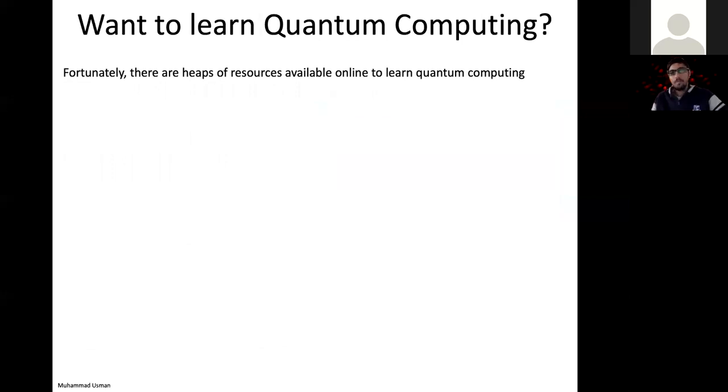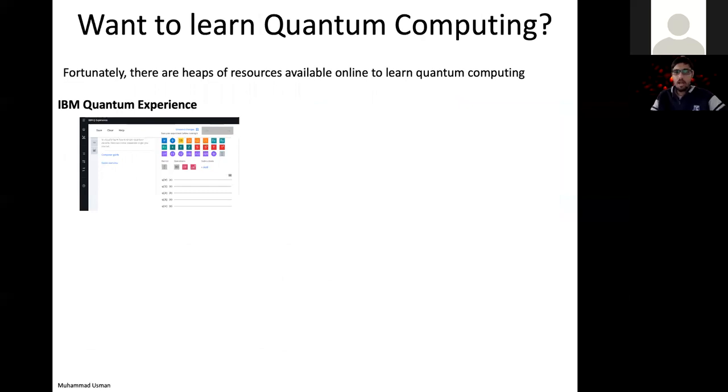Okay, I hope I've given you some ideas and some basic fundamental knowledge of quantum computers, and some of the areas which are really active in research. If you are interested in learning more about quantum computing, fortunately there's heaps of material. Quantum computing is one of the highly active areas of research at the moment. Lots and lots of material is available online, so you can access those resources. As I said, IBM has a lot of material available.